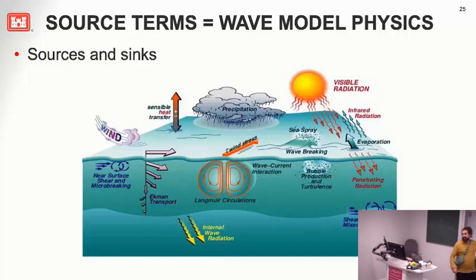If the waves are generated far away, they propagate like swell, and the wind waves are generated locally, but they interact with each other coming from different directions. Also in the ocean, they interact with the current and water level variation. And then you can have other factors that also play, like the precipitation. It decreases the drag coefficient.